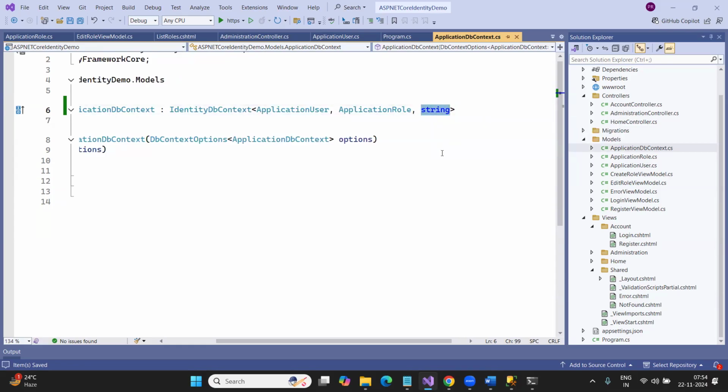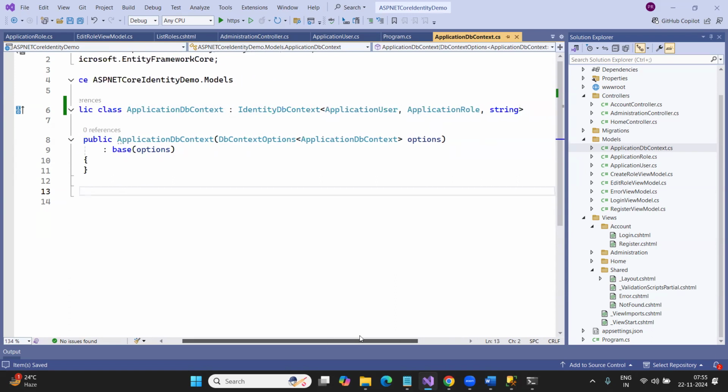But for now, just remember that to work with this, I need to pass the application user and application role along with this type parameter. What is the use of this type parameter? Frankly speaking, I don't have any idea at this point of time. Yes, I'm doing some research. Once I get the information, I will share it with you guys. Is that clear? Yes, sir. If you figure out what the use of this parameter is, just let me know. Otherwise, I'm also going to give some information in our comment section. But for now, to work with this, I'm specifying application role, and this is the parameter.